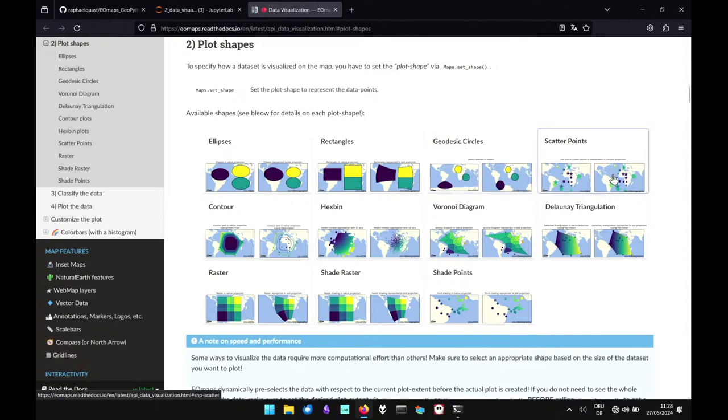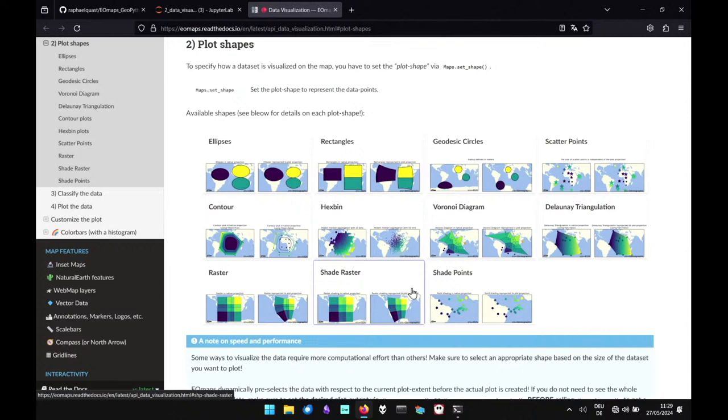Then you have scatter points, which is just a non-projection-aware size of the points. We can create contour plots, we can aggregate the data as hexagonal bins, we can create Voronoi or Delaunay triangulations, and then we have two-dimensional data structure support. So there's a raster shape using just the native raster visualization, and then we have access to Datashader. Datashader is a package that is used for extremely large data sets.